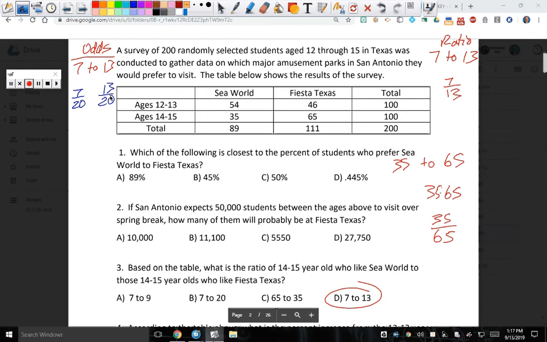So odds are different. Odds are not the same as ratios. We have to figure out how much total are there. So it's like saying 7 wins to 13 losses. Your odds of winning would be 7 out of 20 games played. You with me? Whereas 13 losses would be 13 out of 20 games played. So the extra step with odds is that you have to figure out how many games were played, and that's your total piece. It's still related to ratios, but they're odd interpretations of ratios. Okay? All right, so now let's move on.